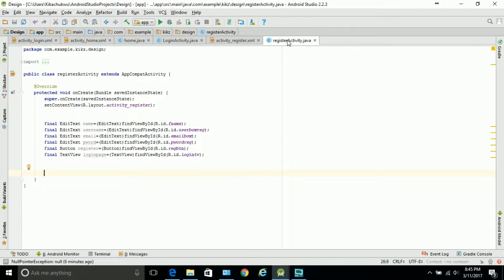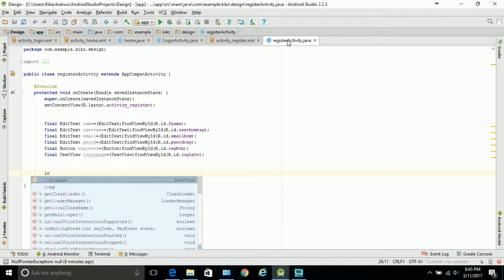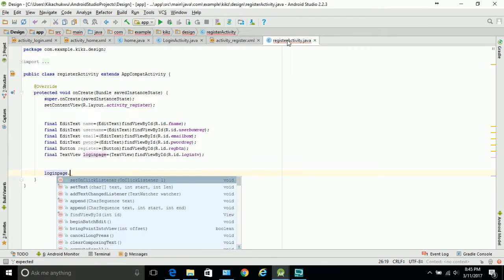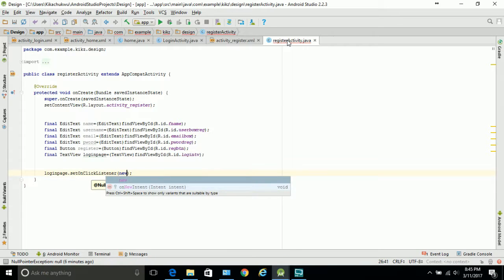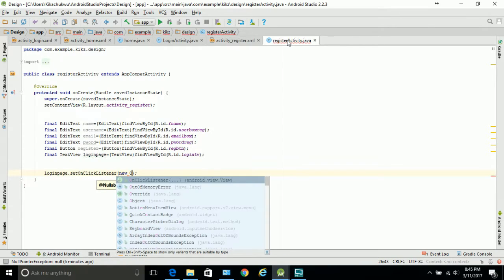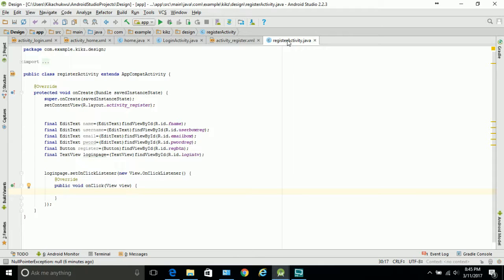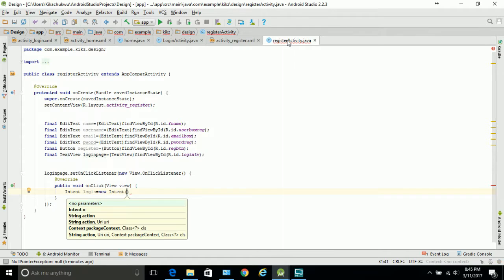Okay, so now that all has been declared, we're gonna make the login text view work first. So we'll say loginPage.setOnClickListener, just like the last one. New OnClickListener, create this, get your Intent, login equals new Intent.